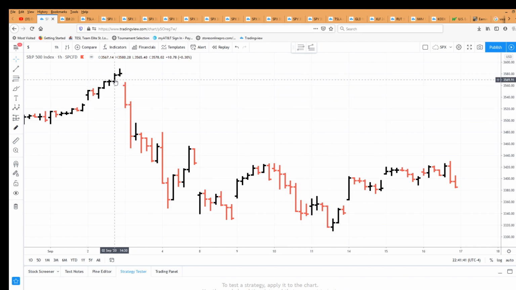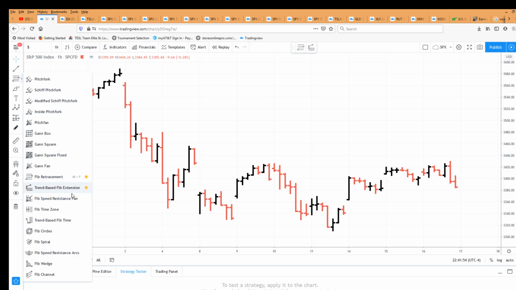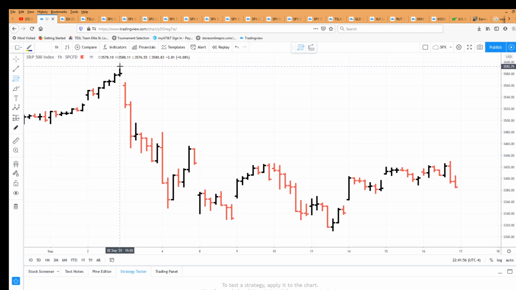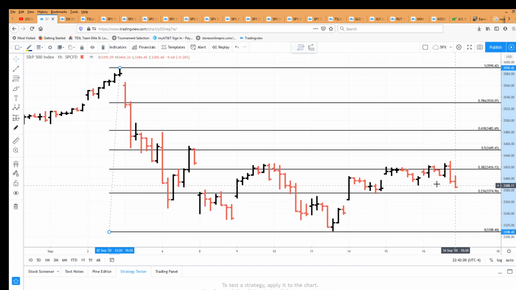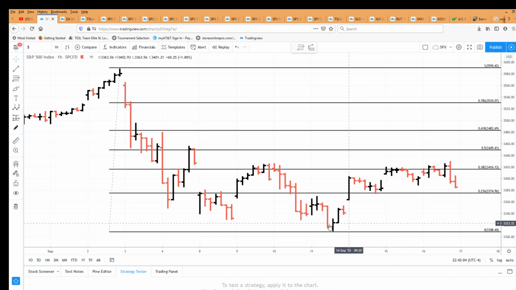Okay, here is an hourly chart. This is the all-time high on September 2nd, and there is the first wave low on September 11th, and this is what we believe is the second wave high. We can get our Fibonacci retracement tools out here, and we can see that the second wave retraced a little bit more than a 382 Fibonacci retracement, and this is an ABC X ABC, a second wave decline.